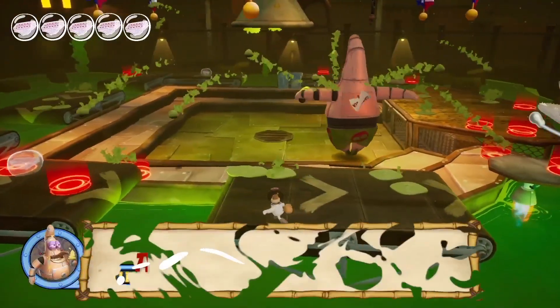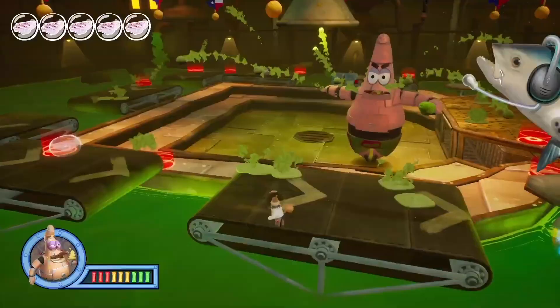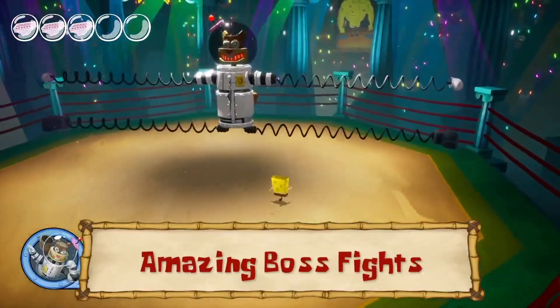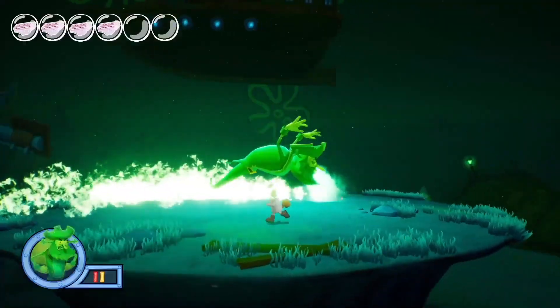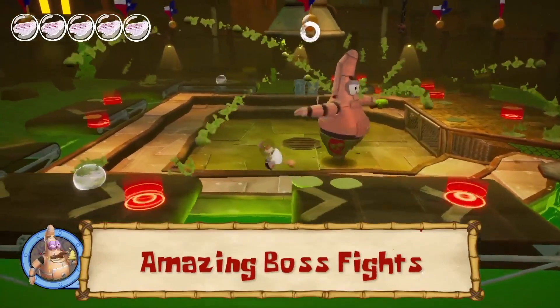Something about Patrick's boss fight almost doesn't look correct to me. I want them to make it a little bit darker in there, because you're in this underground industrialized area. But other than that, I feel like there's something missing from the original game. A lot of people are saying that the Robot Sandy or Robot SpongeBob boss fights don't look great, but I think those look perfectly fine. It's Robot Patrick that something doesn't sit right with me about, and I really hope they can address it before the game comes out.